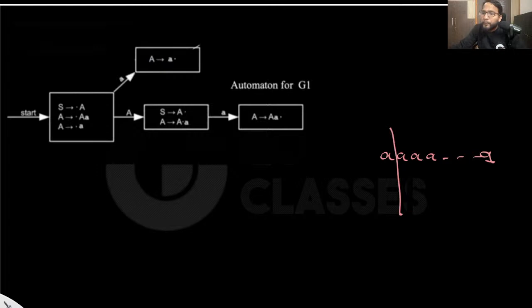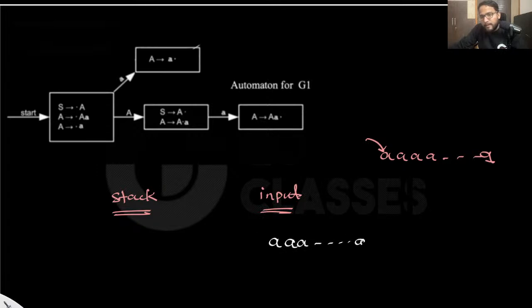So what you will do, you will put this in the stack. See, understand step by step. You will first see this A. So this is basically your stack. This is input. Now here you have all a's. And then you will check this a, and say that okay, on this a in the initial state, I will shift it. So you will do the shift action, which means you will remove this a from here, and then you will put this a here.